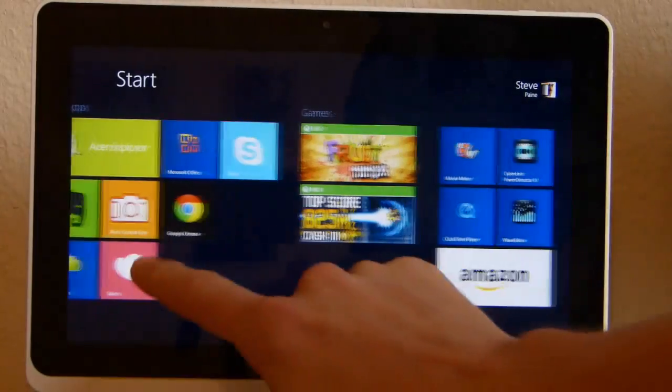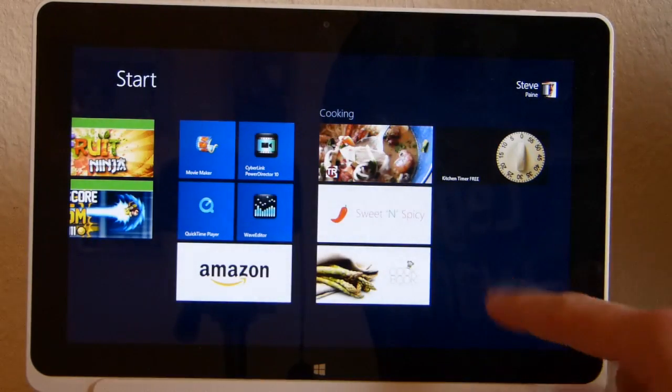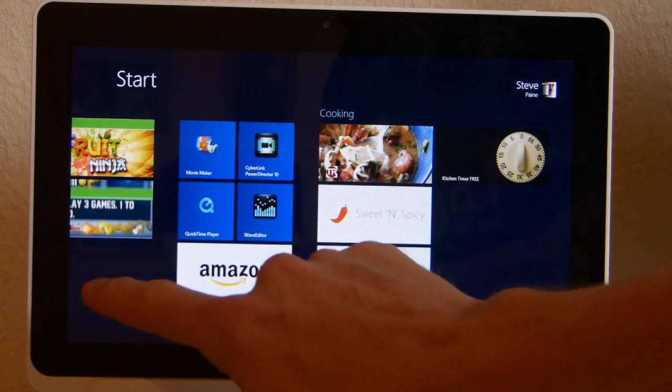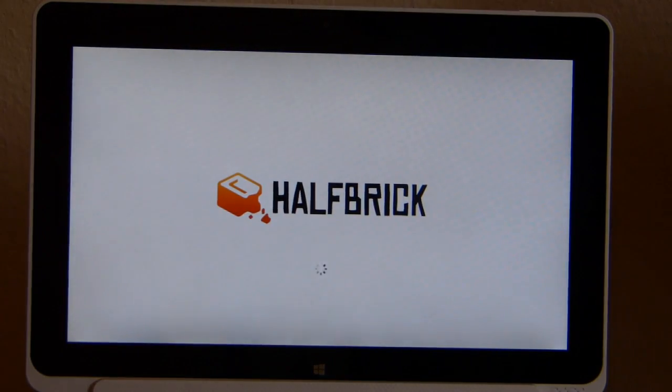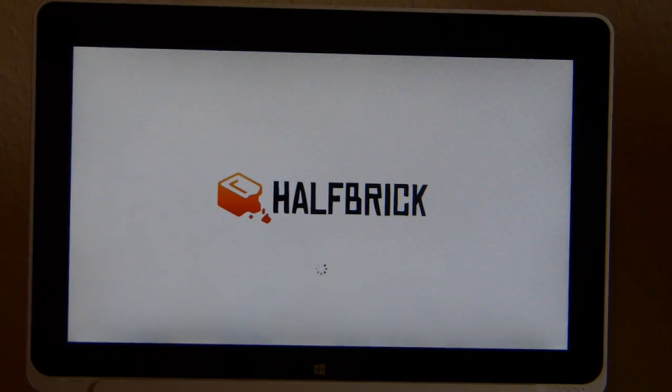Let's just go to the apps again. So Skype seems to be working. I've made calls out to normal lines on that. Right, Fruit Ninja is probably a good one to show you as an example of responsiveness on the screen. This one takes a little bit longer to boot up. There's a little bit going on in this one, I think.